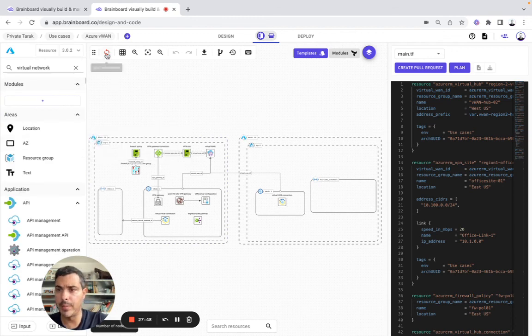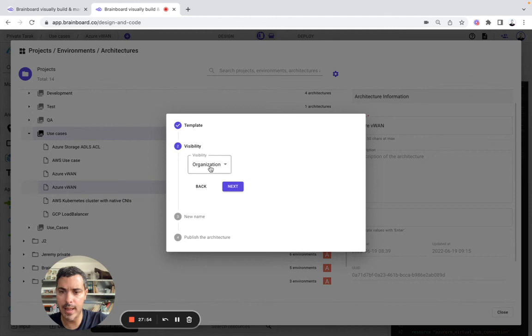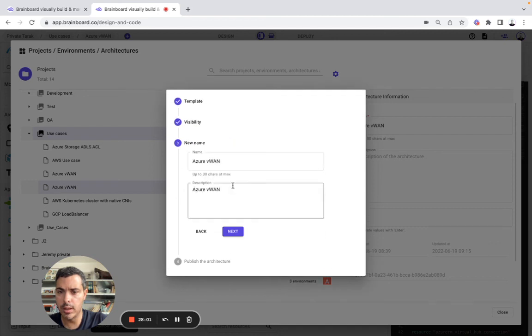I can create a template. So for example, I can create a template here. I create the template, say organization or public, let's say organization. Next, here I will say new use case Azure.